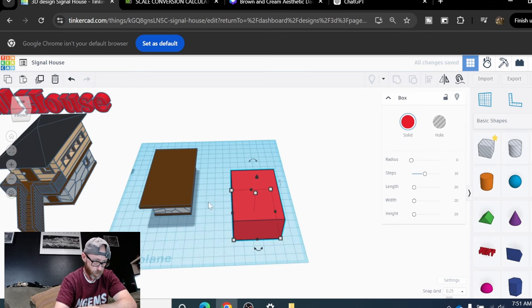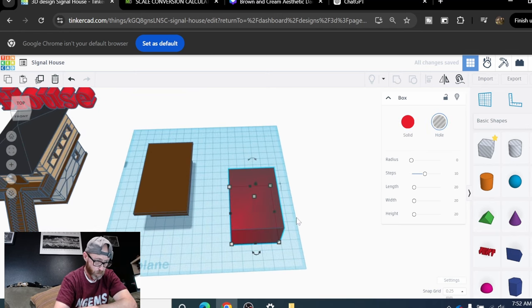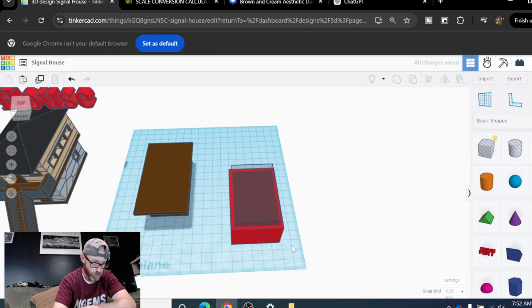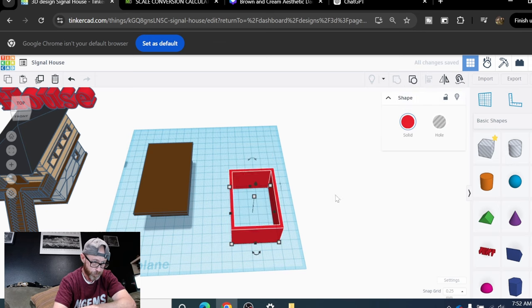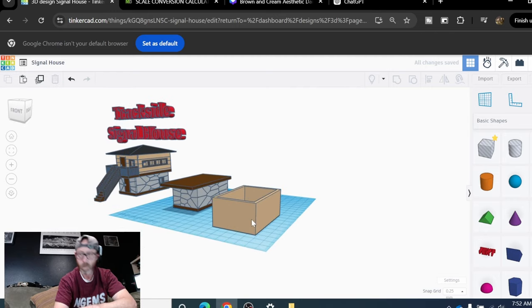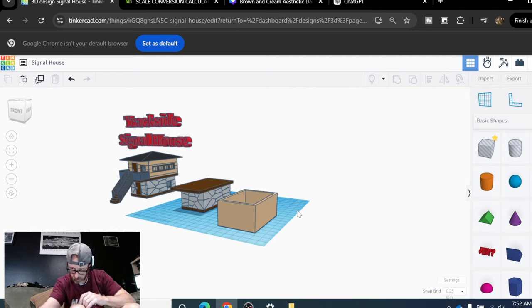All right. Now, we'll click here. We will duplicate. We will click a hole. All right. Let's click here, and we'll go 67, enter. Here, 45, enter. I'm subtracting 3. Here, 64, enter. Here, 42, enter. Click the transparent. Let's bring it up, shrink it down, and group them. Let's change it to tan, because we're good like that. And it says that I need to raise it 32.